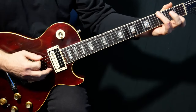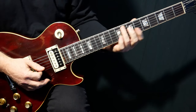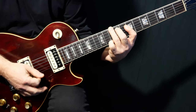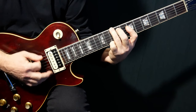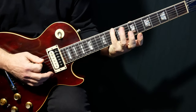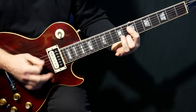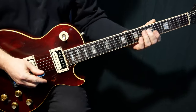Really what that is, if you played a G7 and you slid it up here, it's basically like this G shape, right? With the seventh, so like that. But we don't need this because the bass is playing that. Okay, so that's really, really clever guitar playing, I think.